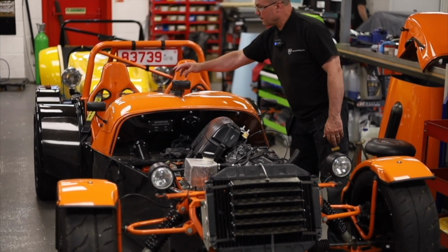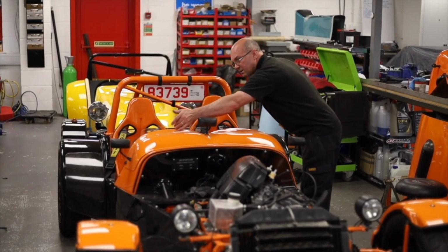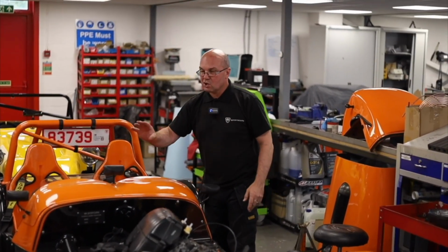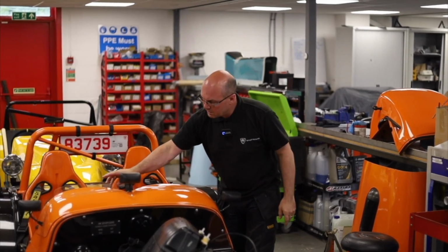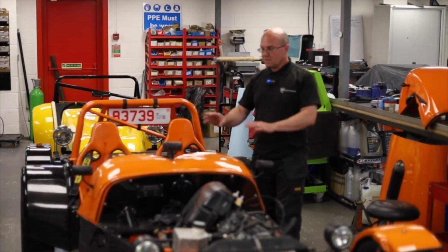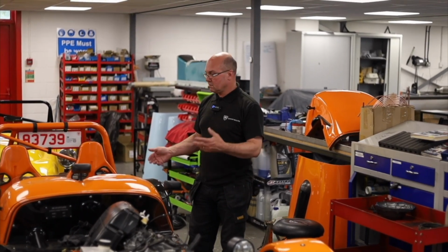And if you've got one of these bubble aero screens, like this little plastic bit he's put up here, honest to God, at 60, 70 miles an hour, driving along with just that there made a huge difference. I could just wear my normal glasses, no wind in the face. So a little top tip there. We've got them similar to what we have in a cup car, that little upstand. I could not believe the difference that made. So a little top tip for you there, guys. So we get the clutch looked at, road tested and get it back out to the customer.